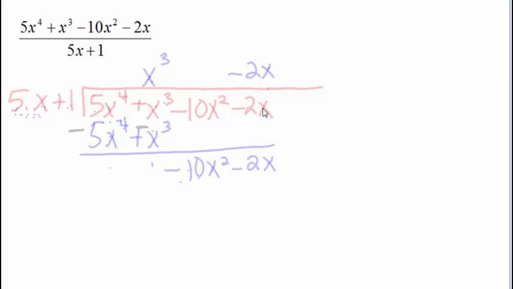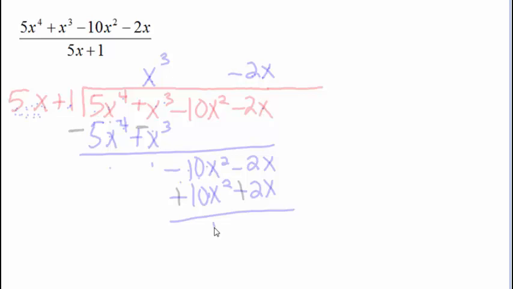Then, once you have something up above, that'll be part of the answer. We also need to distribute it through the thing you're dividing by. So negative 2x times positive 5x is a negative 10x squared. And a negative 2x times a positive 1 is a negative 2x. Once again, we need to subtract down the columns, which is just like adding the opposite. So I'm going to make these the opposite, and now I just think of it as an addition problem.